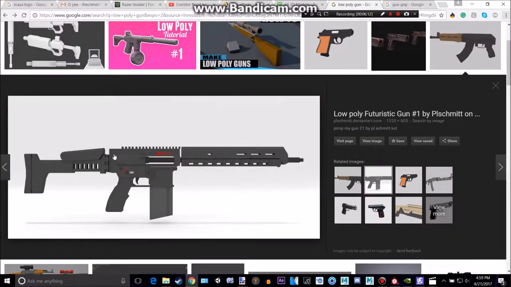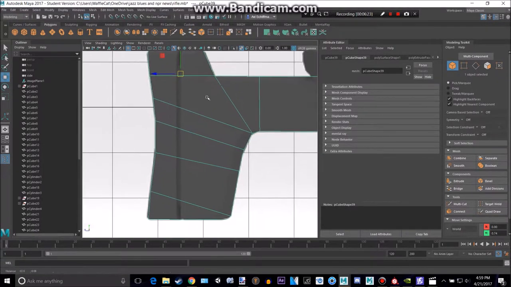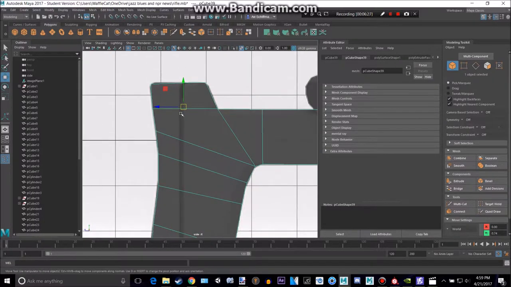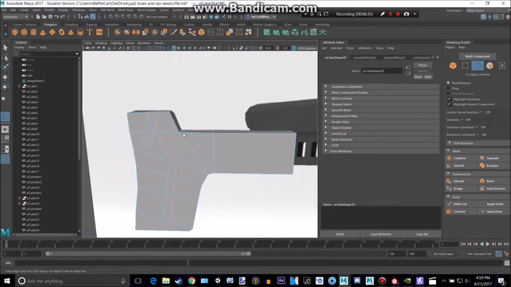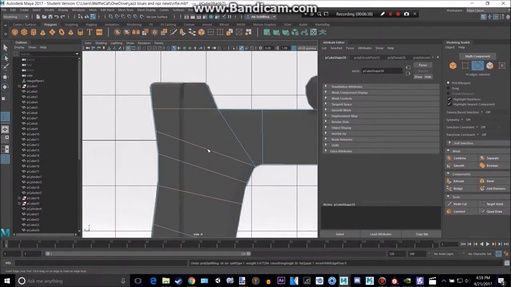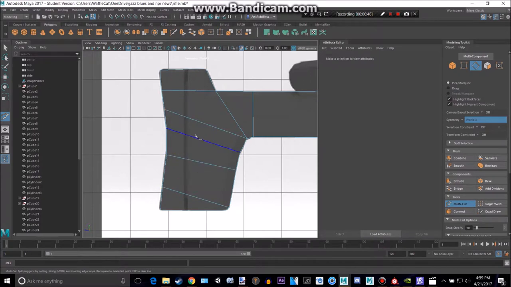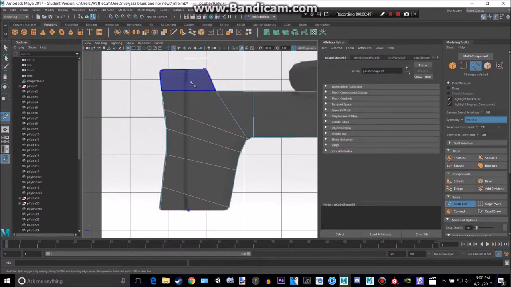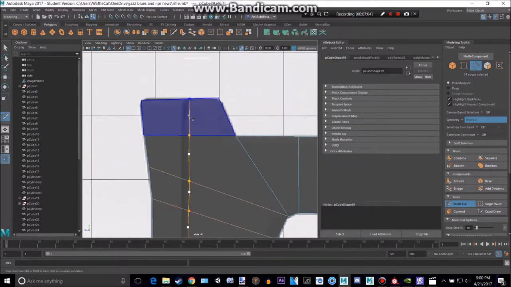Not sure if we should keep it super... I don't know if we should smooth it or not. I'm gonna think. Let's see. First, let's do this, and then I'm gonna think what I'm gonna do. Let's add edge loops right there. Actually, that did not work out. So, we're gonna hope this works with symmetry, and get our multi-cut. Oops. Multi-cut. Okay. Kind of going up there. Actually, I kind of want it at an angle. Kind of just not exactly straight. Okay, press enter.